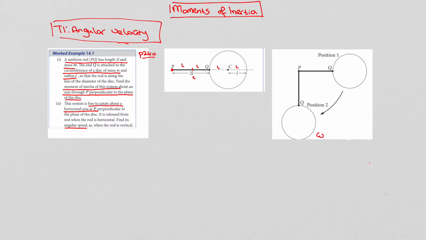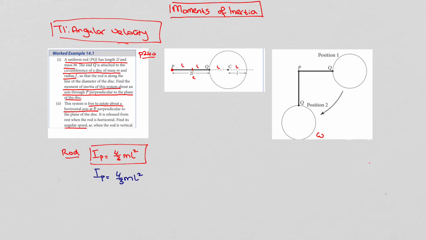So the first thing is to find the moment of inertia of the system. So we're going to get the rod through P, and of course that's going to be the moment of inertia at the end of the rod, so 4 over 3 ml squared. We know that the mass of the rod is m, and if we go from the centre to the end of the rod, that's just going to be L, so we actually just end up with 4 over 3 ml squared. We're not getting anything different there.